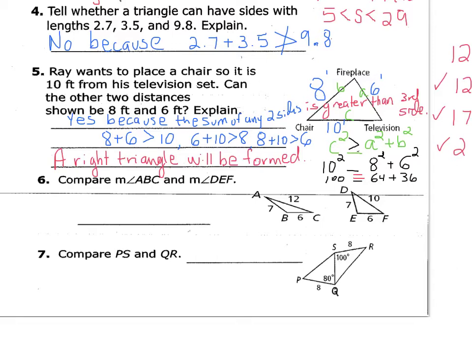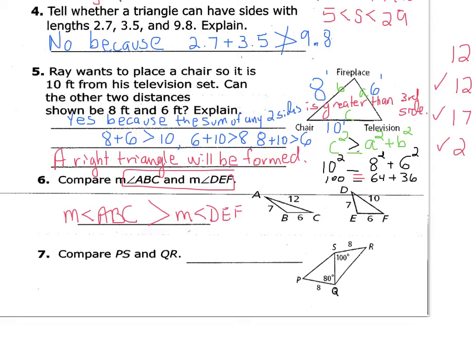Okay, now number 6 and number 7, compare. When you compare, you're going to compare the angle ABC. Look at the number across, that's a 12. And the angle DEF, look at the number across, that's a 10. So what can you tell me about angle ABC compared to angle DEF? Angle B is greater than angle E, right? So you have to put the measurement of angle ABC is greater than the measurement of angle DEF. It's recommended that whatever they give you, you just recopy it and put it like that.